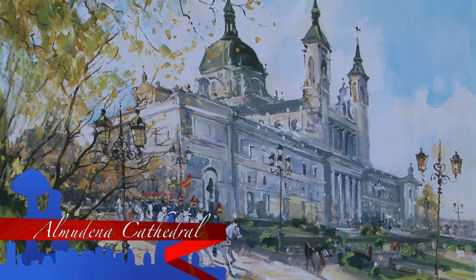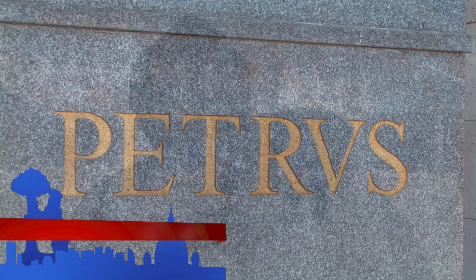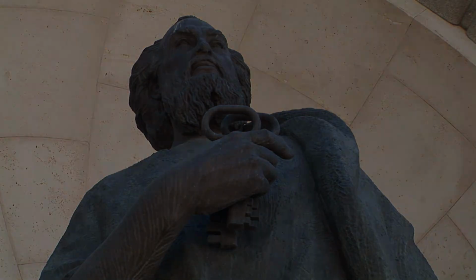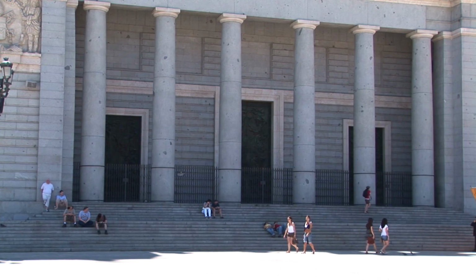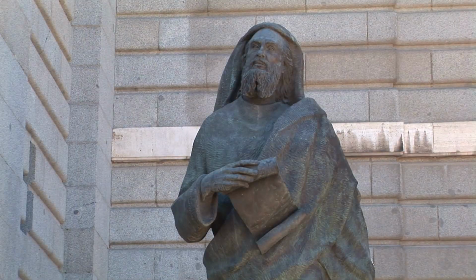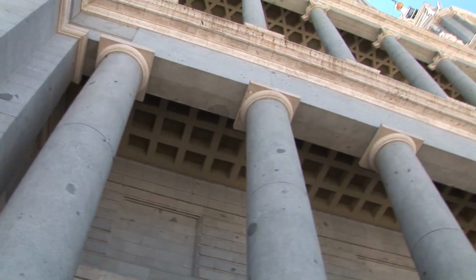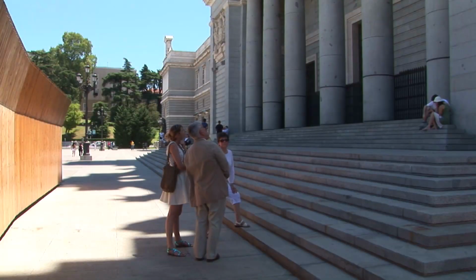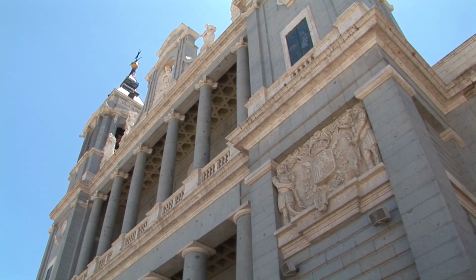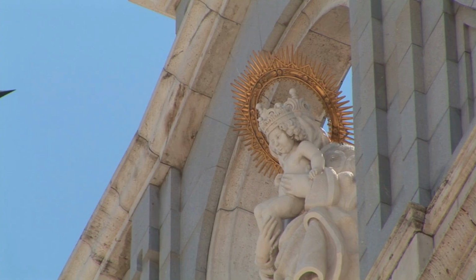Madrid is a city with multiple religions and cultures. It offers much in the way of noteworthy religious sites, particularly the huge modern 20th century Almudena Cathedral. The main entrance of the cathedral shows two towers made of granite, which emphasize the presence of the so-called gabarros. Both facades have cornices, bases and capitals of columns, and stone ornamentation carved in Colmenar stone. On the north facade is a sculpture of Nuestra Señora de la Almudena.